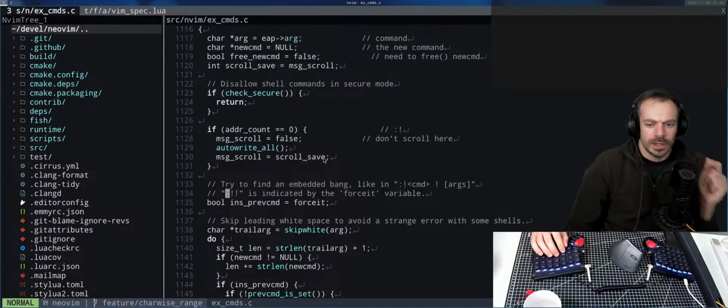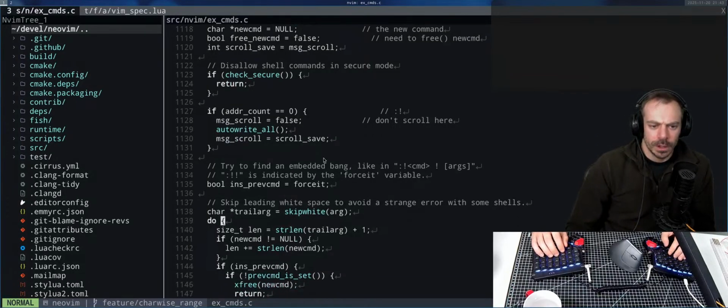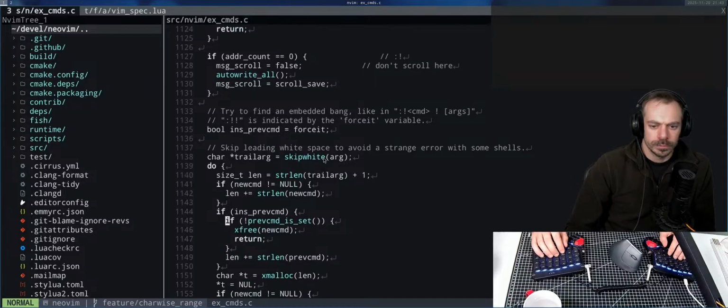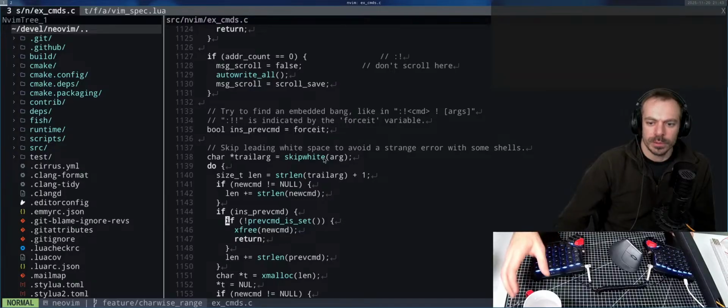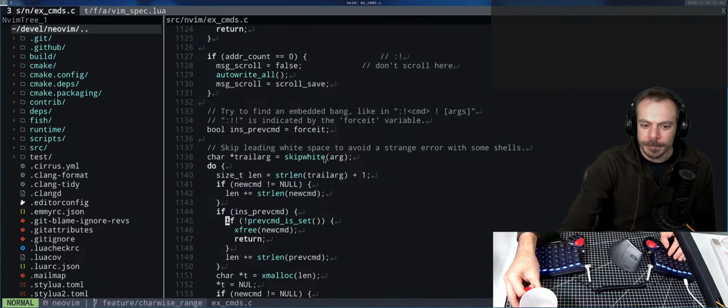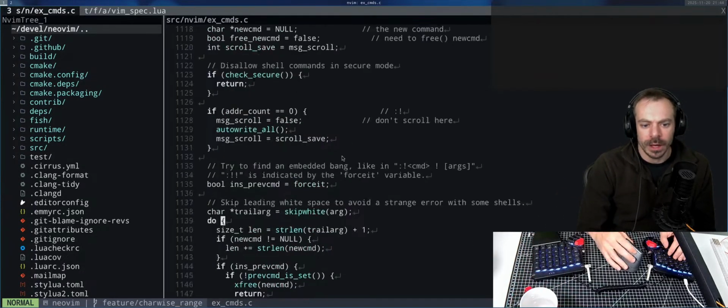That doesn't have anything to do with addresses. Find an embedded thing. Skip leading white space to avoid a strange error with some shells. On the arc.